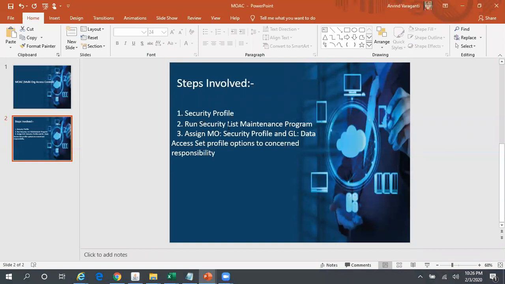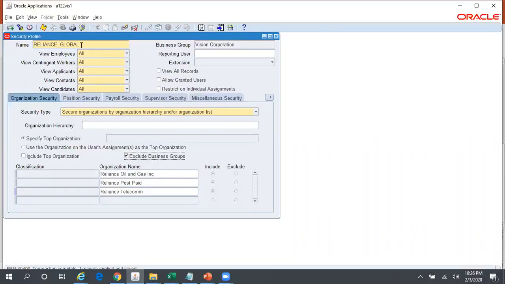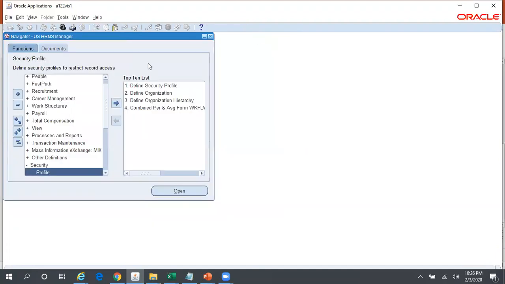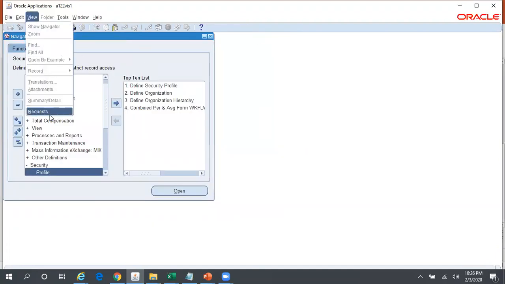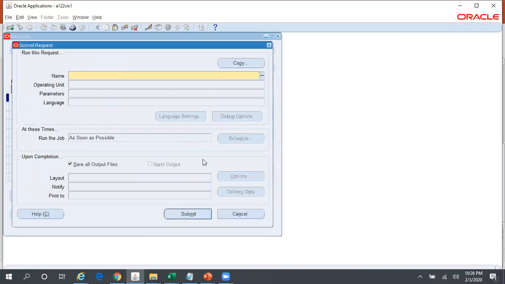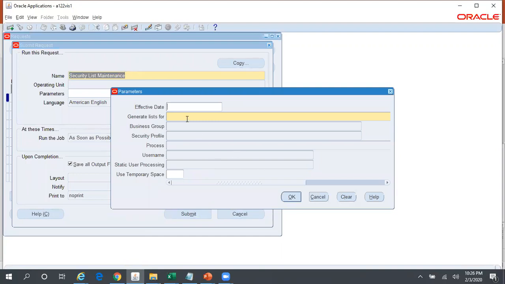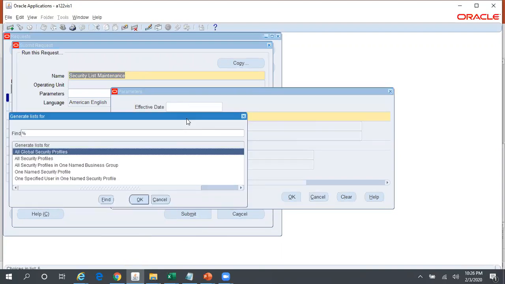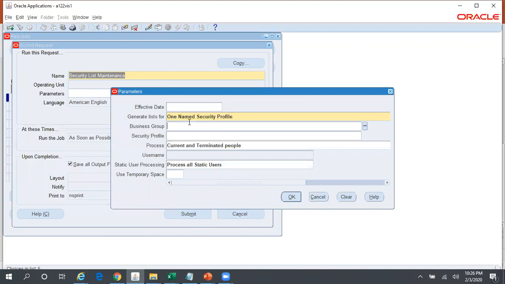It's very important. If you do not run this security list maintenance program, then you will not be able to select this security profile in the next step. So run this program: view requests, submit new request, security list maintenance, that's the name of the program, and generate list for one named security profile.